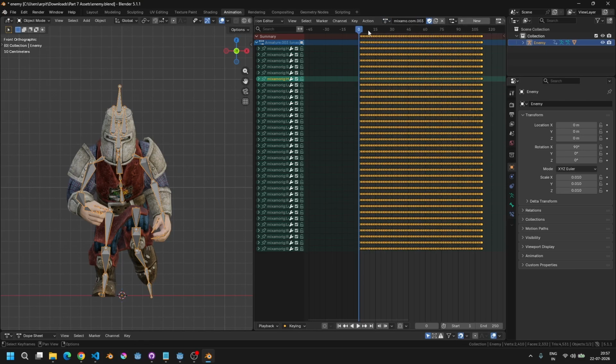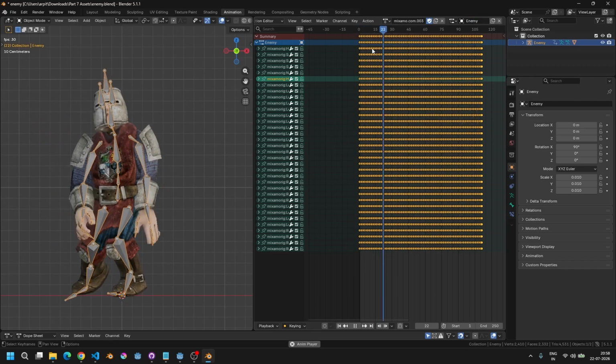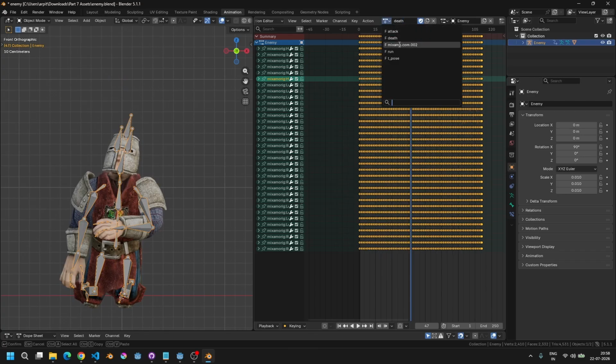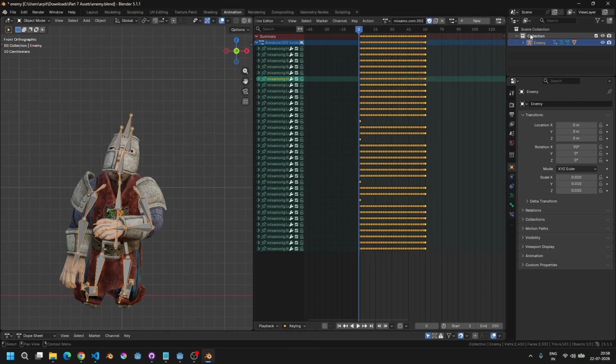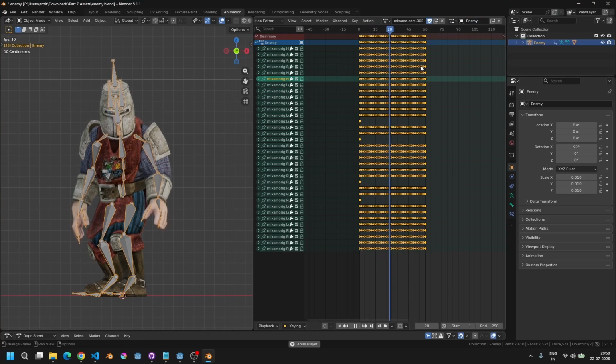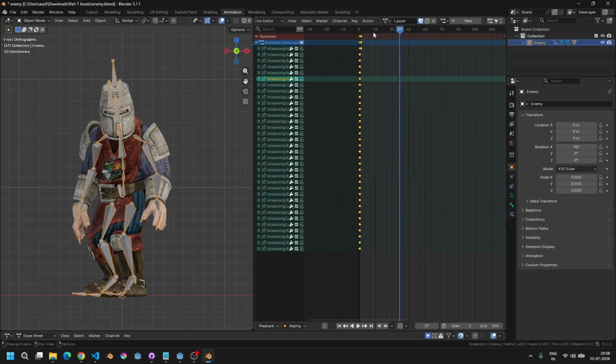And then let's look at this. I will do the same exact process over here, and this is our death animation, so let's name this death. And let's select armature here and name it enemy, and this is our idle animation. Let me see what was our T-pose.